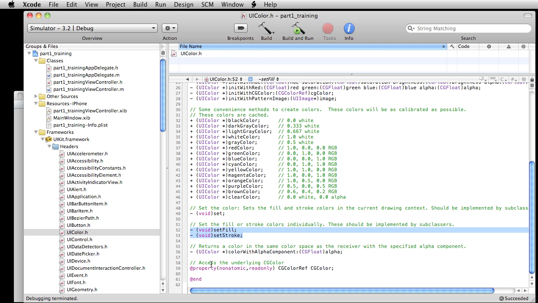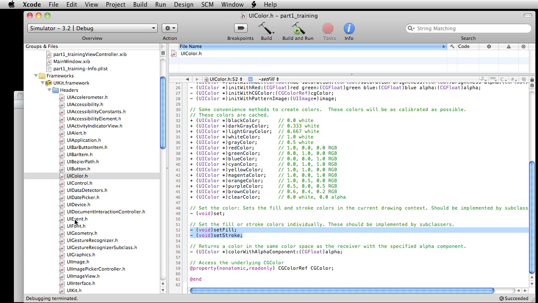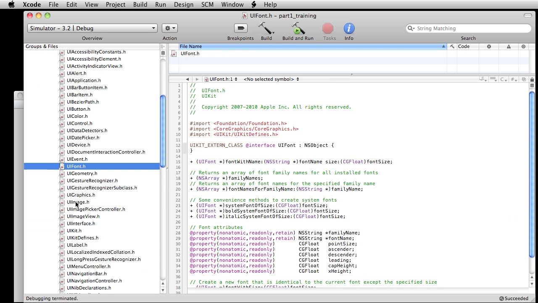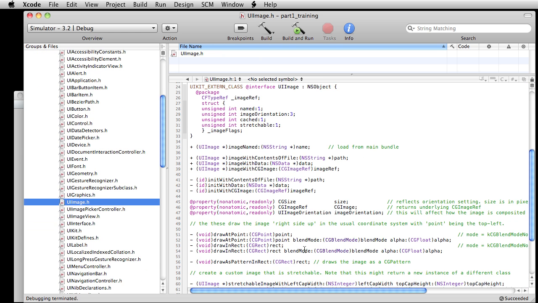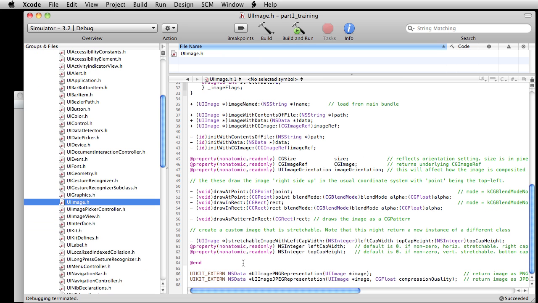But maybe the main point here is that they're not giving you access to the implementation files. Okay, so they're showing you some of the possibilities with what you can do with UI color, or if it's a UI font or UI image, which we'll be looking at in a second here. And of course, this is not the easiest way of finding out the functionality of these objects.